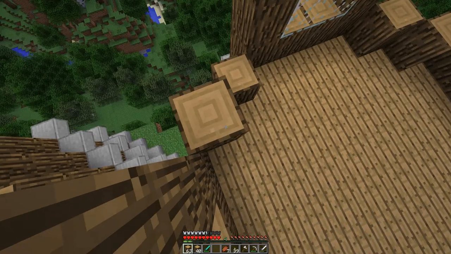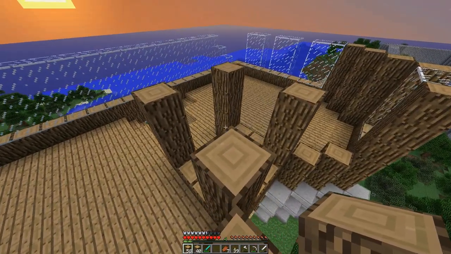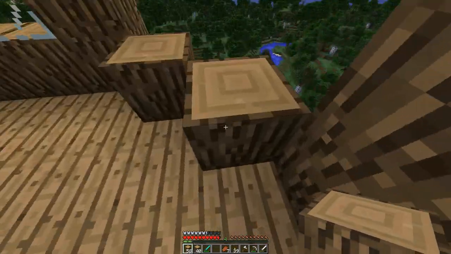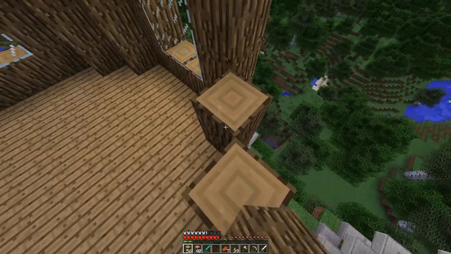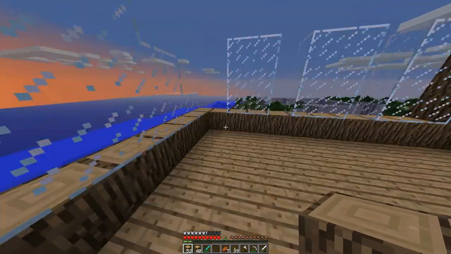I have some stone slabs here ready for me. But I don't have any wood left, because I've run out. So, I'm gonna place that now. And then it will be finished, because I only do two floors, because there's no need to do three. There's just no need, because then it looks stupid.